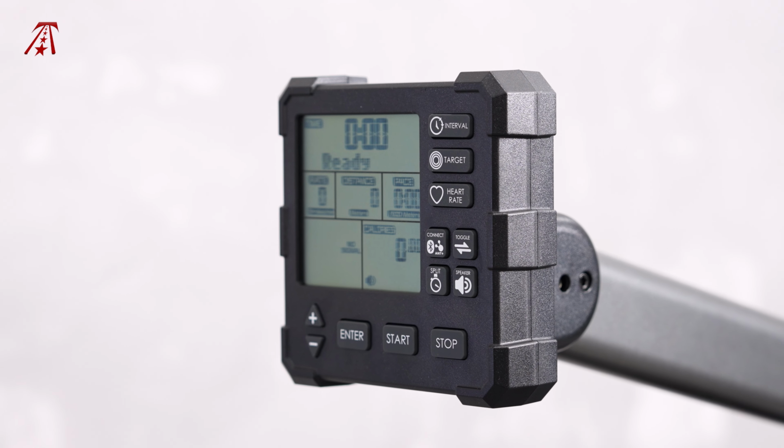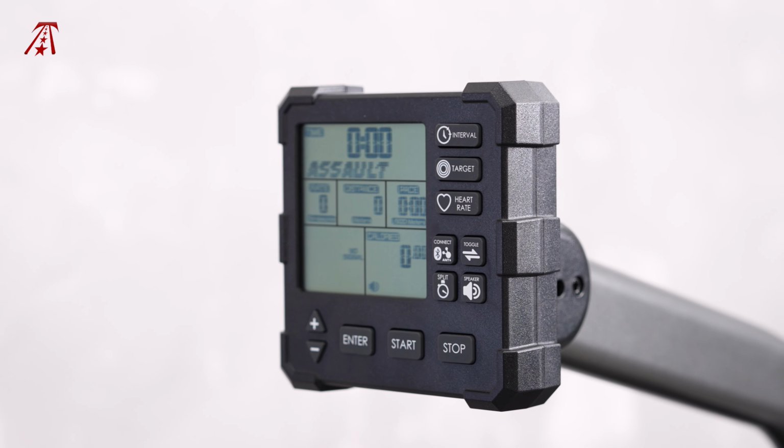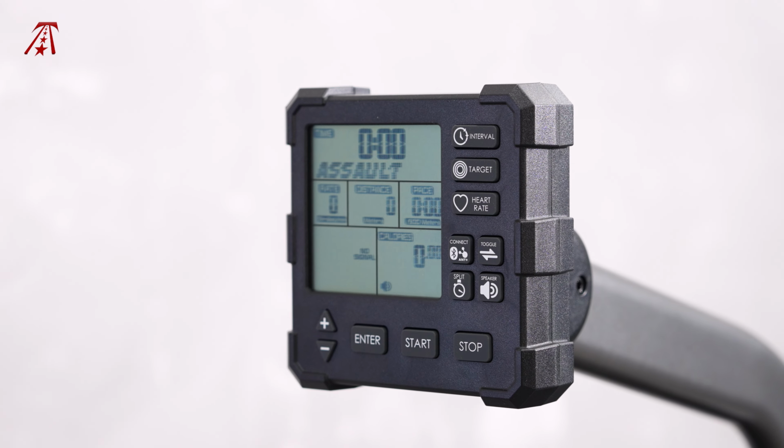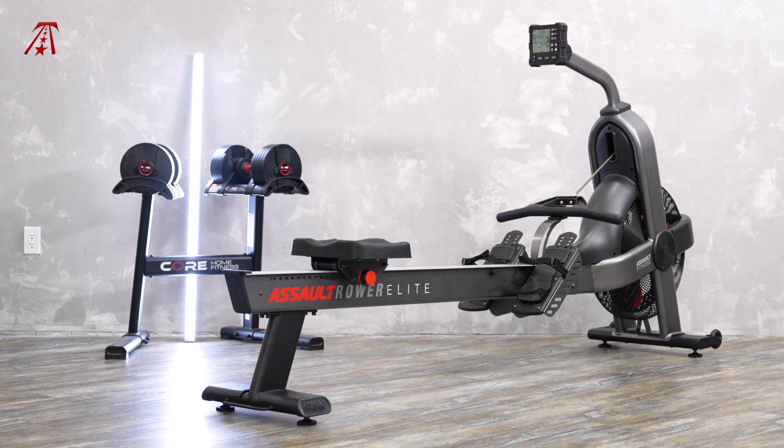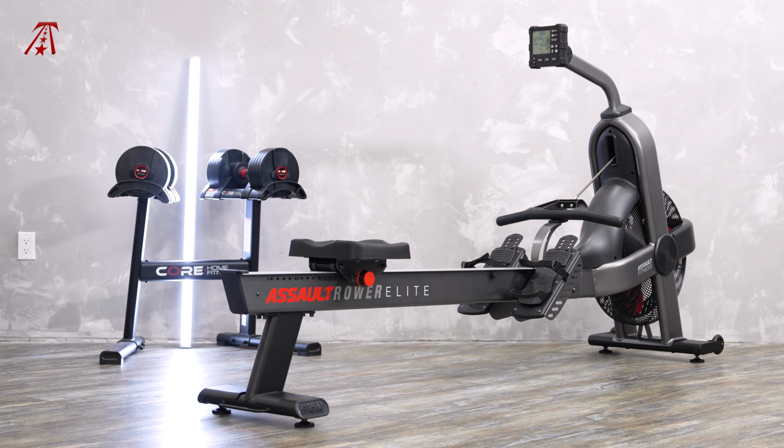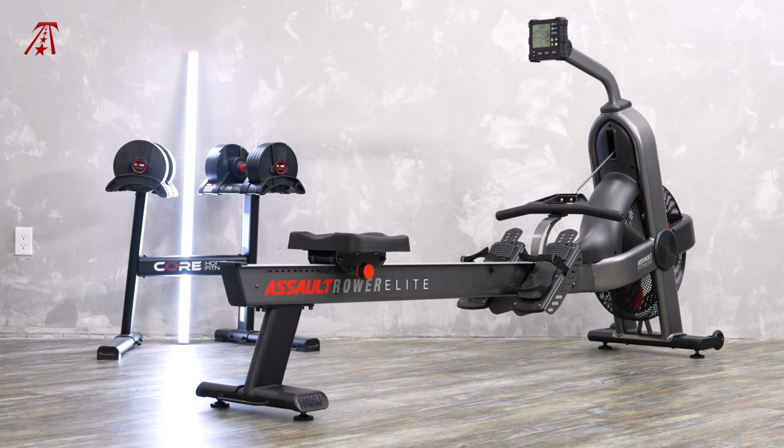The AssaultRower Elite doesn't require a subscription, which makes its premium price for an air rower a little easier to handle. We'll get into the AssaultRower's features and construction to help you decide if this is the right air rowing machine for your home gym.